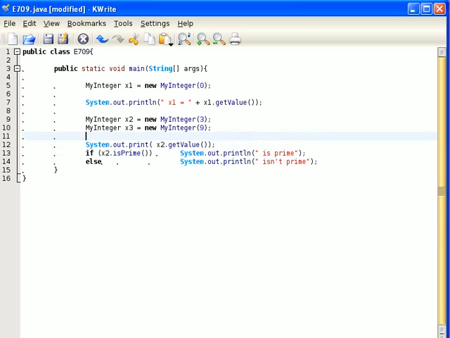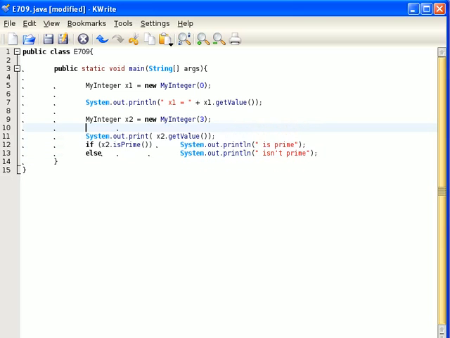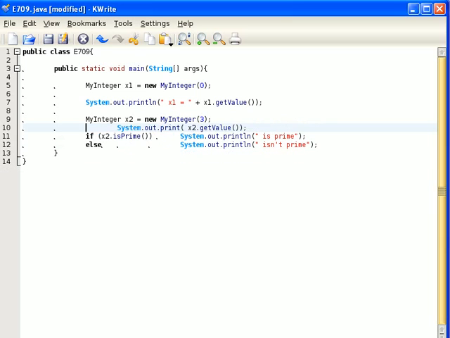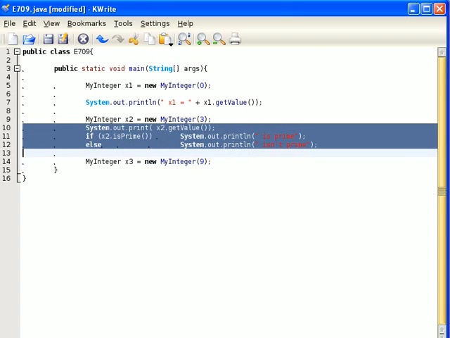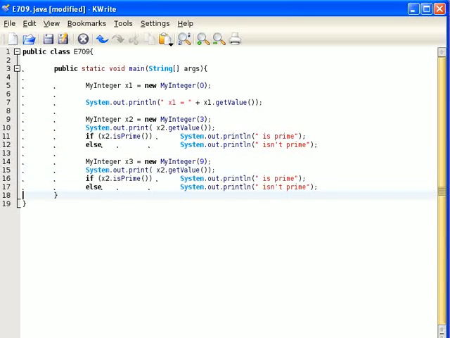And I can do the same thing for x3. So I'm going to move this declaration here. This is a block of code that is testing with 3. This is going to be the block of code that is testing with the value 9. So all I have to do is redirect all of my tests from variable x2 to variable x3. Let's save.